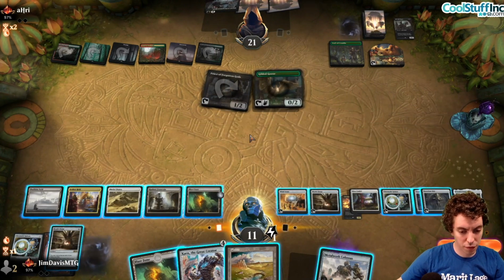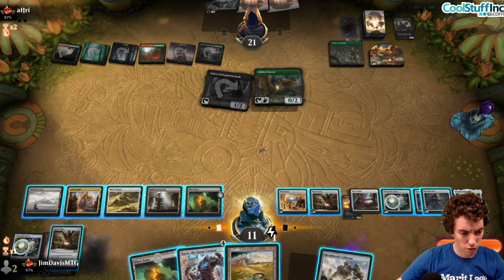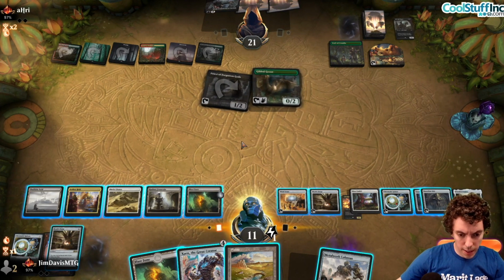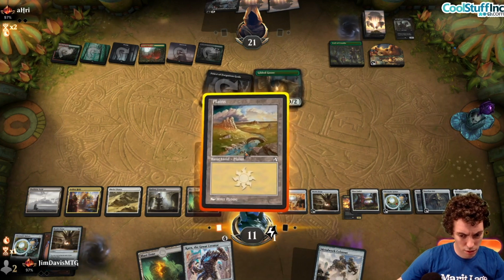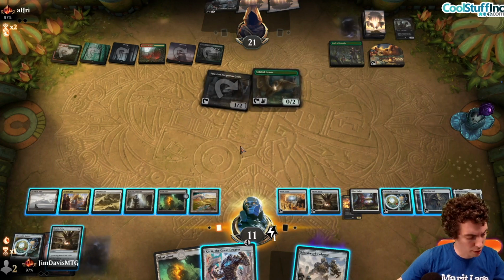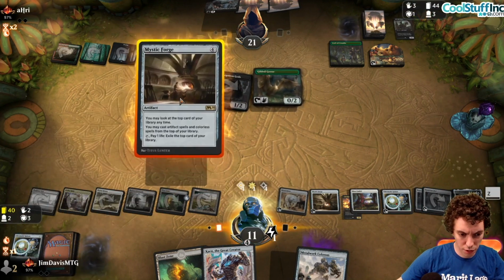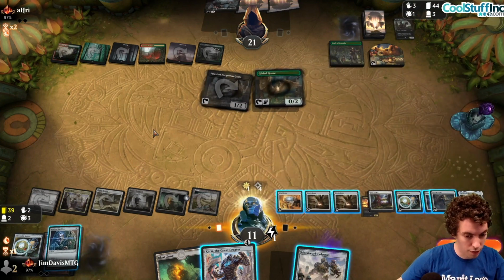Top card, Mystic Forge. So let's see here. We're gonna play a land. I think we're gonna start QQing. We're gonna play Mystic Forge. An Archive on top? Wow, that's good. Alright, yeah, we're about to go off here.